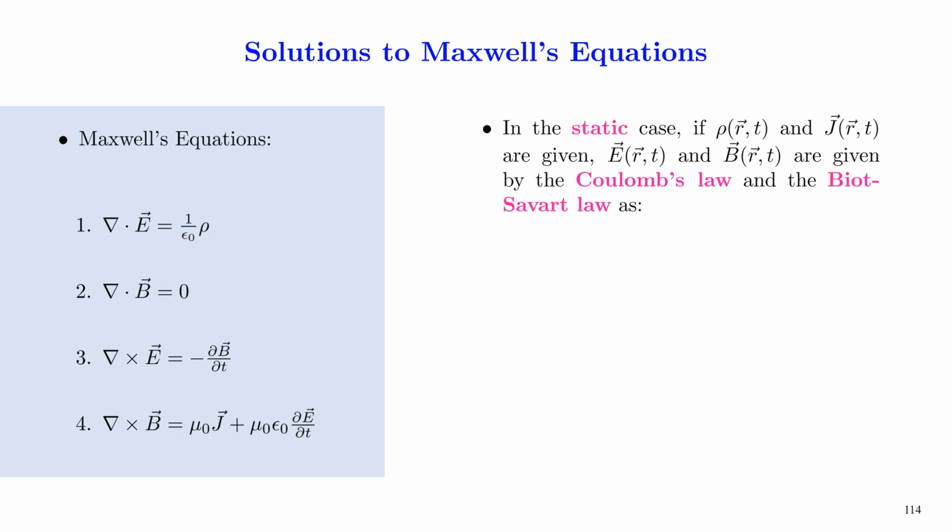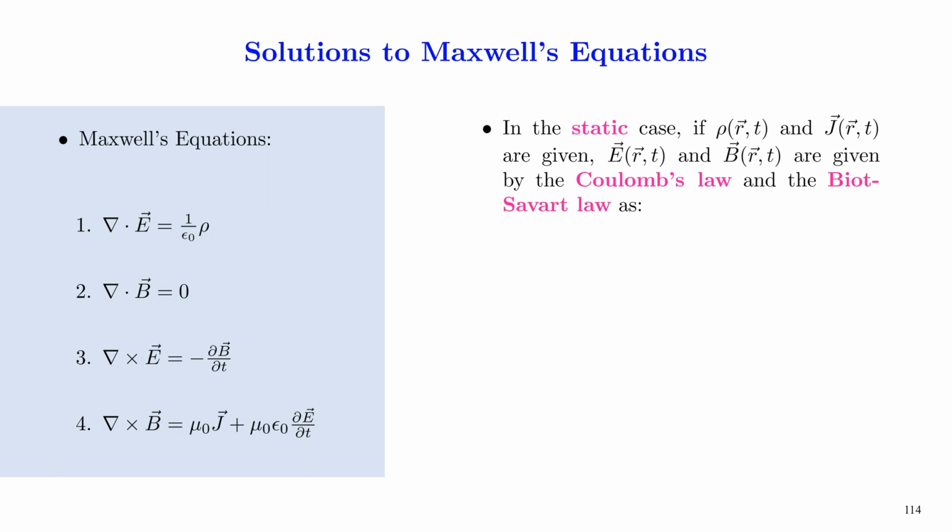The first one is known as Gauss's law, which is del dot E equal to 1 over epsilon 0 times rho. The second one is Gauss's law in magnetostatics, that is del dot B equal to 0. And the third law is known as Faraday's law, where we have del cross E equal to negative of dou B by dou t. And the final one is known as Ampere's law with Maxwell's modification, which is del cross B equal to mu 0 J plus mu 0 epsilon 0 dou E over dou t.